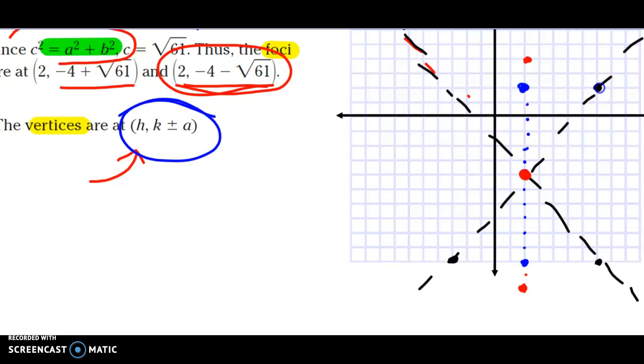It's right here where you went this far, right? You went this far when you're making your asymptotes. Pretty much that's where it's going to go. All right, so from here, now you can draw.